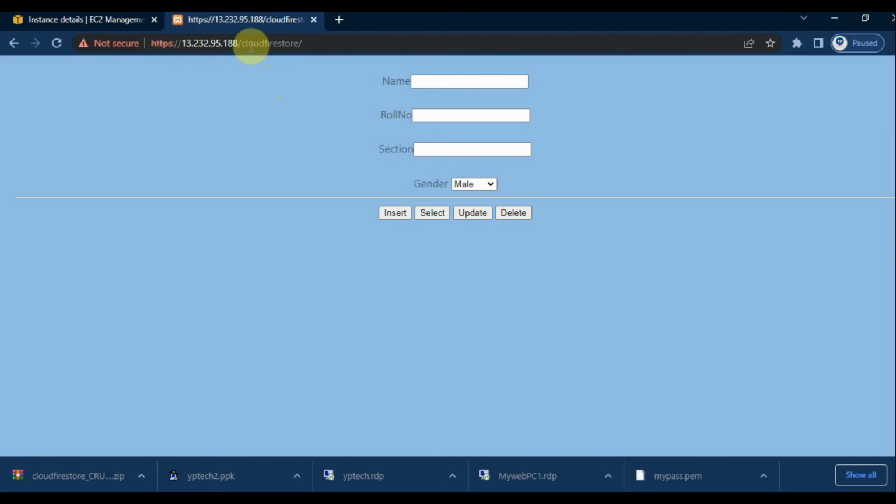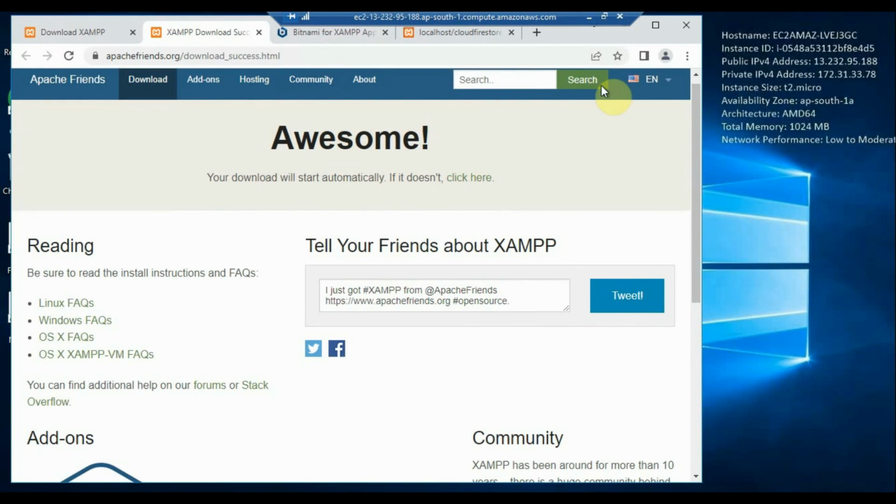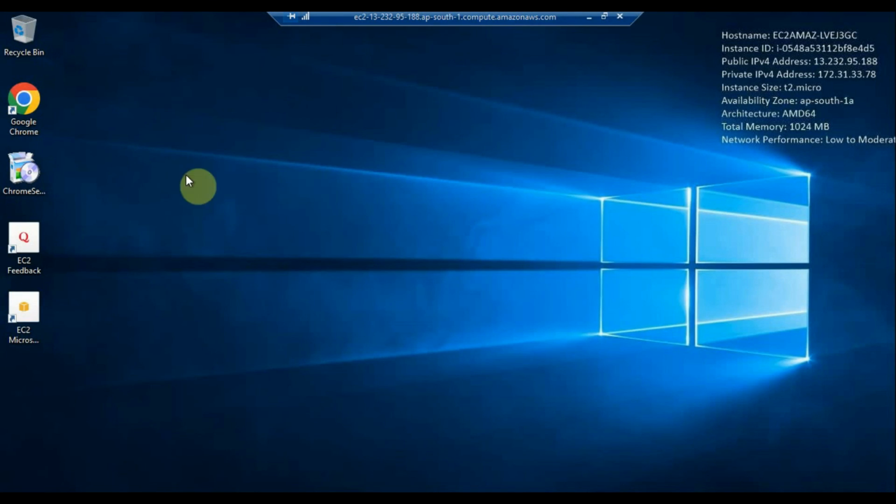So if you redirect this address from your domain, you can host a website. You can host multiple websites using the Xampp server. So I have a dedicated computer on the cloud and I can install any software or service on this server that I created using EC2.